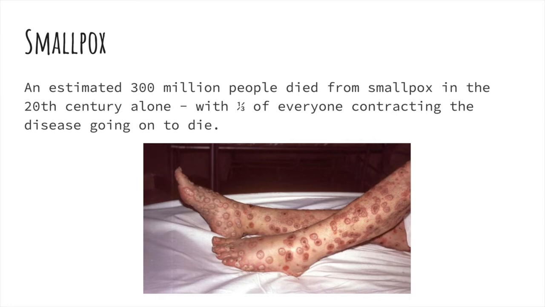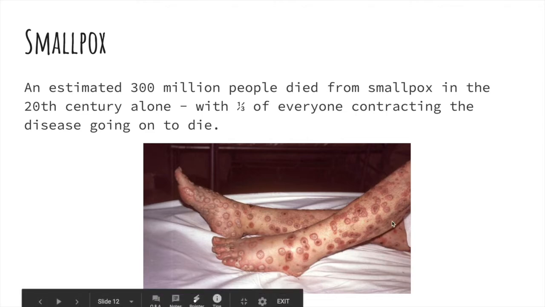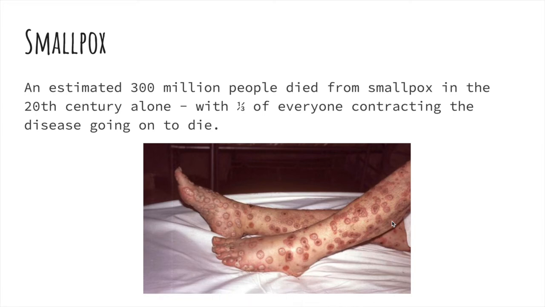So the fatality rate for the coronavirus is like 1%. This is 33%, which is just astronomically high. It's an incredibly aggressive disease, and even if it didn't kill you, it would leave you with these pox marks for life. So you'd have these scars on your skin where you'd had the pox for the rest of your life. So even survival didn't leave you completely scar-free.